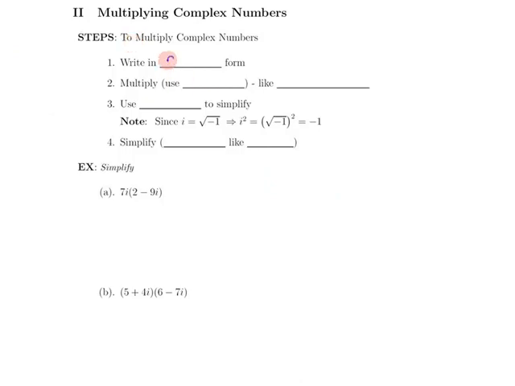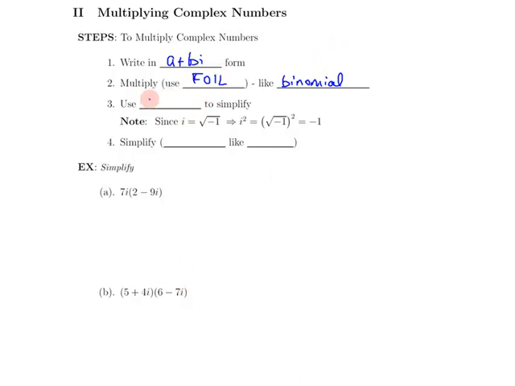What you start with is a plus bi form again. Then you multiply. Now look, just kind of scan down here. What does that look like? Looks like a binomial times a binomial. And what do you use to multiply a binomial times a binomial? Right? You use FOIL. It's just like binomials. That is, just like it was a polynomial in x. Now it's just in terms of i.